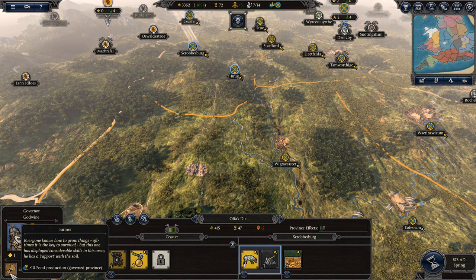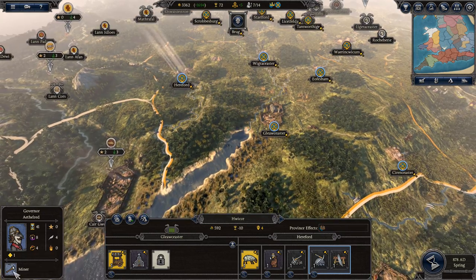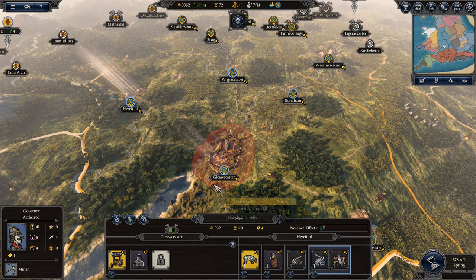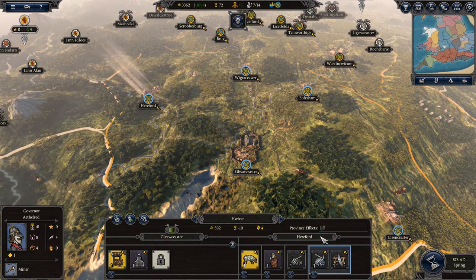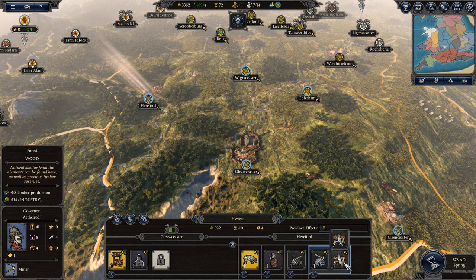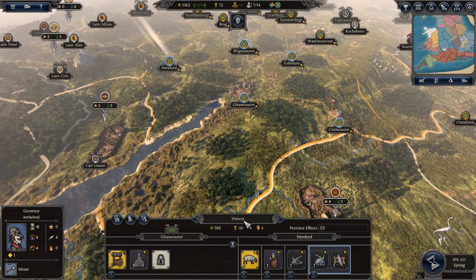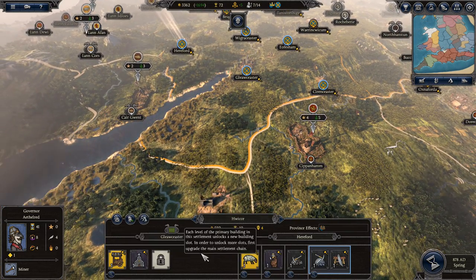We have a farmer here. Oh, it's just plus 10 food production. Plus 20% industry. That sounds pretty sweet. That guy combined with the fact that there's a lot of industry here. Oh yeah, this is going to be super lucrative. I'm not sure how to pronounce it. This will be an amazing country.